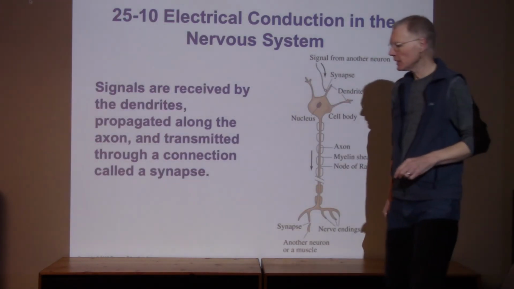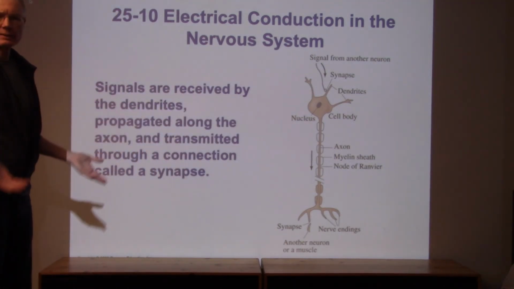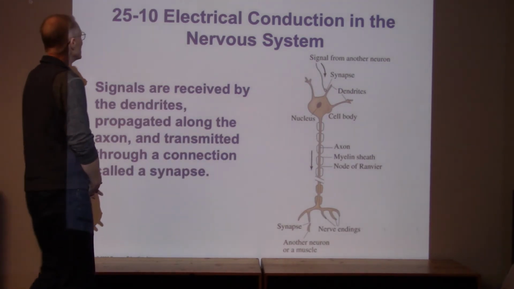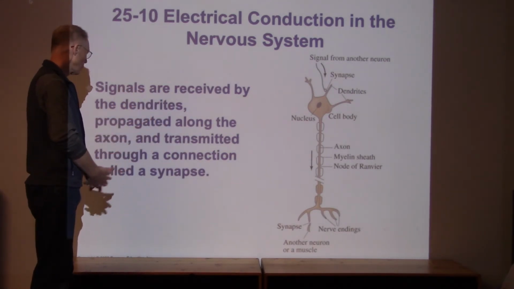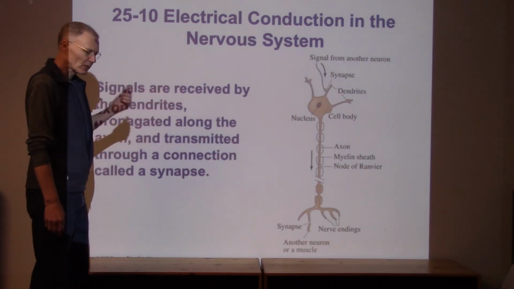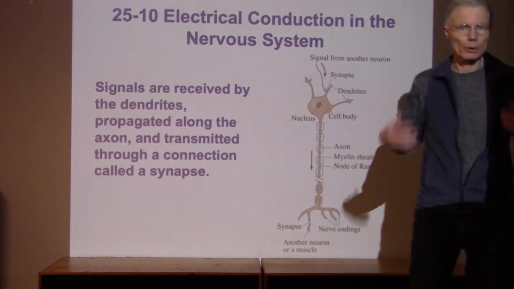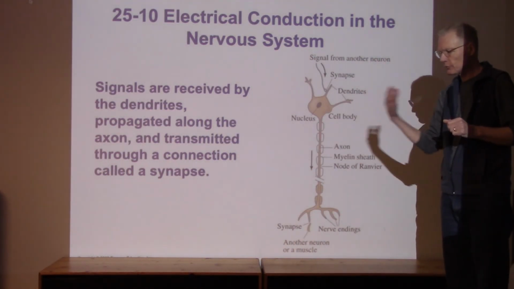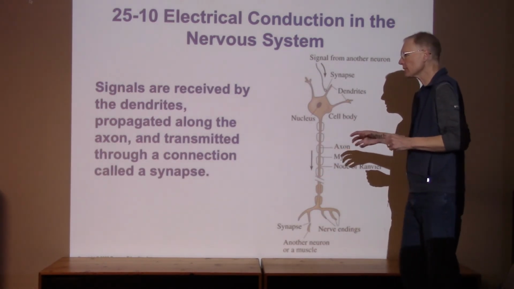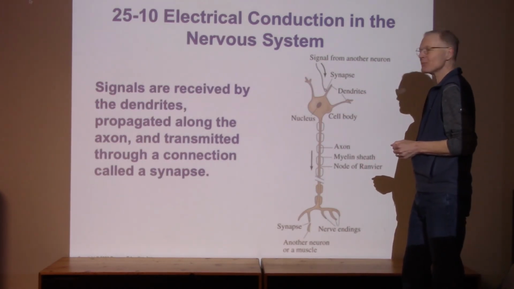Now kind of another interesting example that the book tosses in at the end, and this is again, a for your information kind of example. So probably nothing in the homework, nothing on the midterms from this. But we often are told that there's an electrical conduction that takes place in the nervous system, in our brains, in nerves that activate muscles, that these signals are somehow acting electrically. And I do think it's useful to think about what does that really mean.